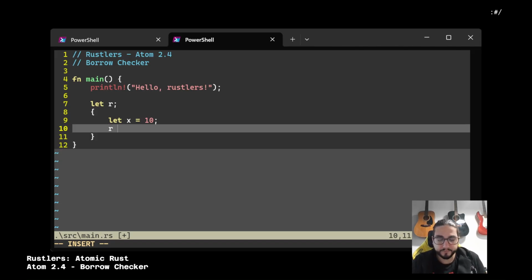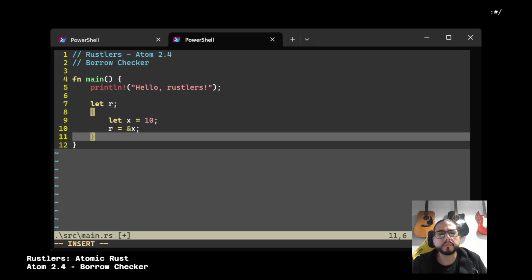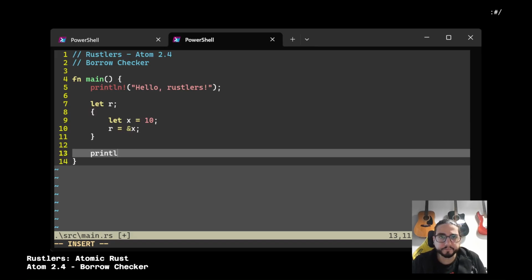So r points to the reference of x. Perfect. And now at the end we can print our r value.